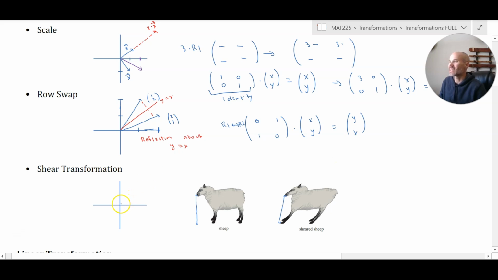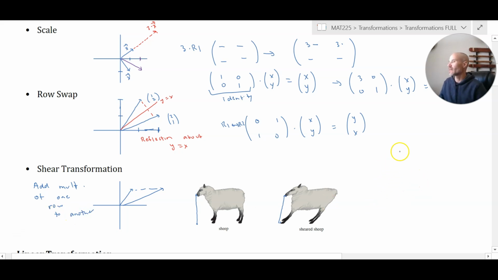A lot of times it can be confused with the scale effect, but it's not exactly the same thing. So that vector could actually become sheared to become something more like this. So it doesn't have to be in a perfect line either. The height could actually change, but a shear transformation will take place anytime you add a multiple of one row to another.